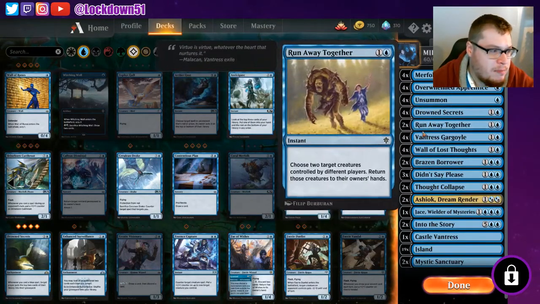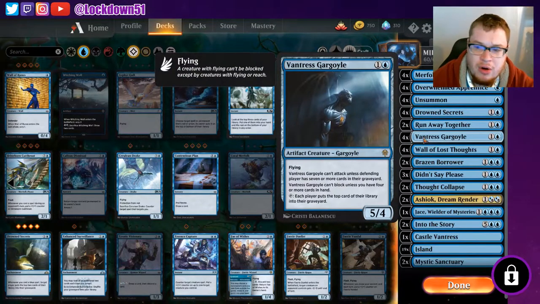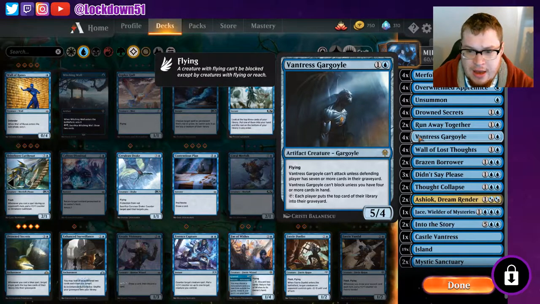Our big backup plan is, of course, the Vantress Gargoyle. It's the 2-drop for a 5/4 flying, and you can only attack with him if the player has 7 or more cards in their graveyard, and you can't block with him unless you have 4 cards in your hand. So it's kind of interesting in that way, but we can easily dump 7 cards into their graveyard by the time we get him out, or if not, the turn after, we'll be able to attack in. And you can mill one off the top of their library with him as well with his tap ability. Probably won't be doing that as much since he'll be our backup plan for swinging in and just killing them, basically.